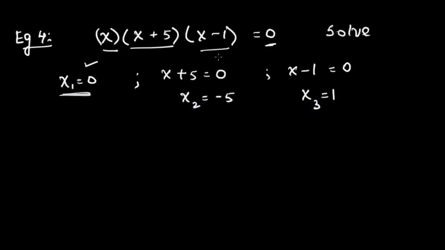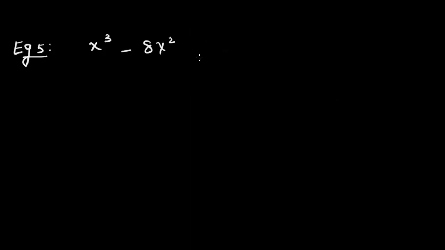Now this question is a cubic polynomial given to us in factored form. What if the cubic polynomial is given to us in standard form? Let's take up that example. Let's say we have a question x cubed minus 8x squared minus 3x plus 90 equal to 0. We have to solve for x, and we see that this is a cubic polynomial which is not given to us in factored form. So our first step is to factorize it. Once we get all the factors, then we'll put each factor equal to 0 and solve for x.